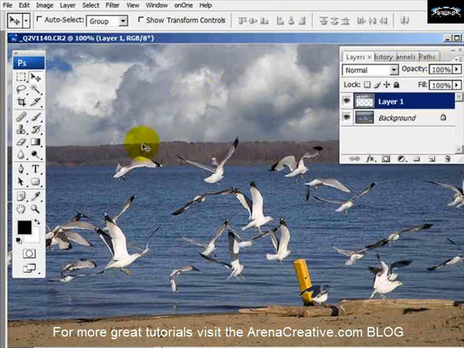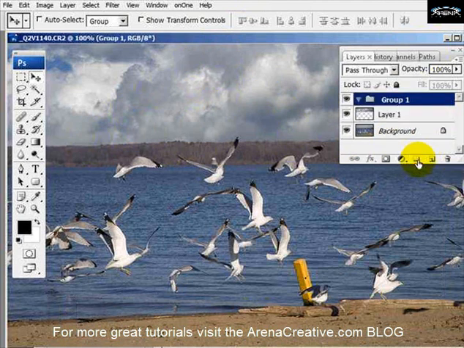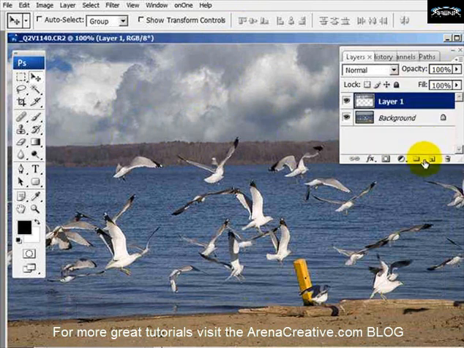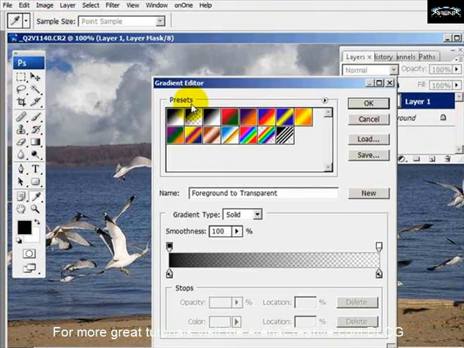Now the next thing I need to do is that when you're looking at an image in the distance, towards the horizon, the sky gets lighter than it is at the top of the image. So the way we're going to create that effect is I'm going to create a layer mask on this cloud image, and I'm going to make sure my black is my foreground color, and I'm going into the gradient tool, and I'm coming up here, and I'm making sure that I've got black to transparent, and click OK.